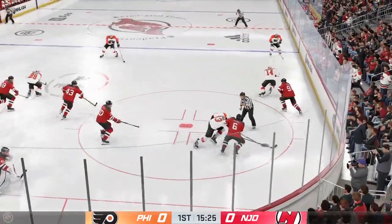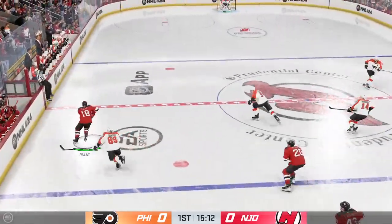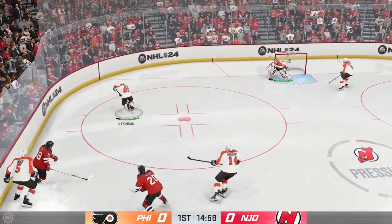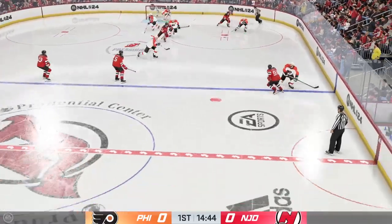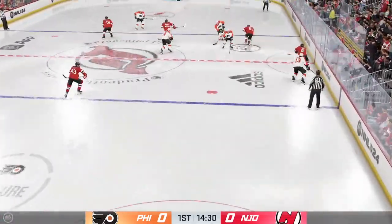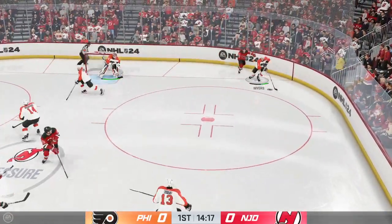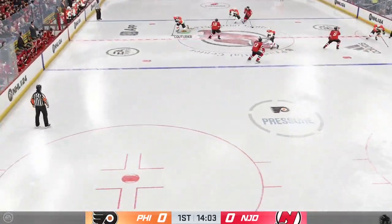And they win the draw on their own end. And that's poked away in the offensive zone by Hayes. Nice zone entry from the left. The Flyers have it from their own end. Looking for space inside the D zone. Moves it on over to Hayes. Some great thievery in the open ice. The Flyers get a hold of the puck along the boards. And he takes the pass.